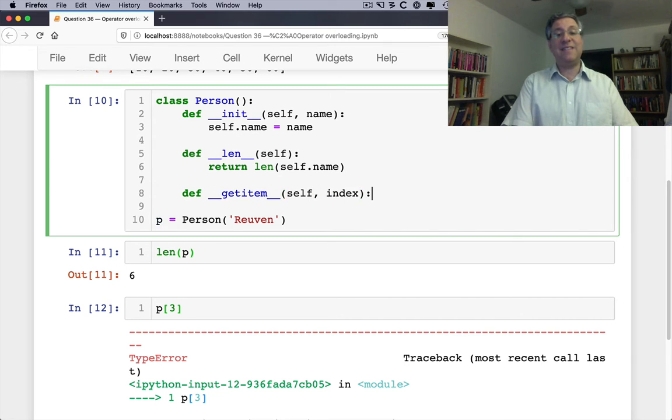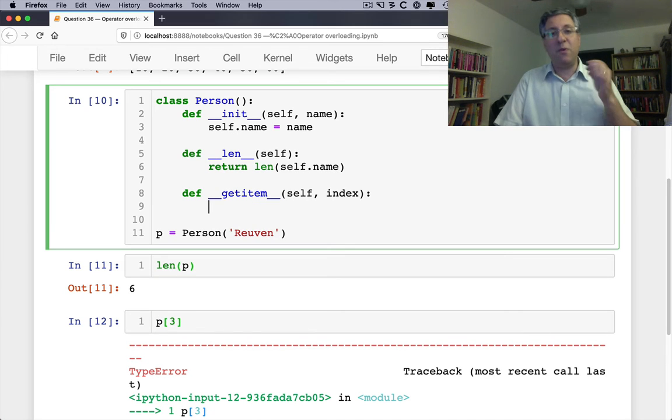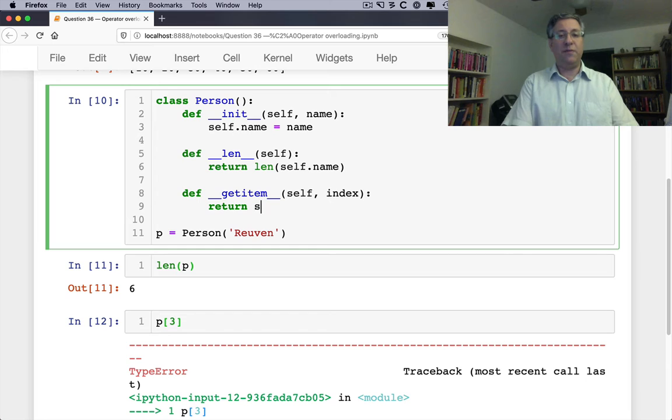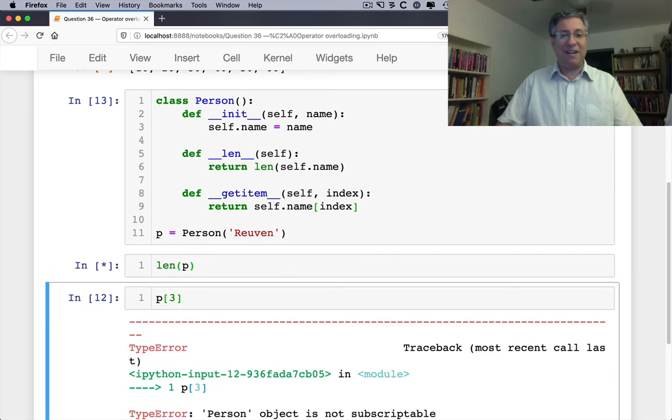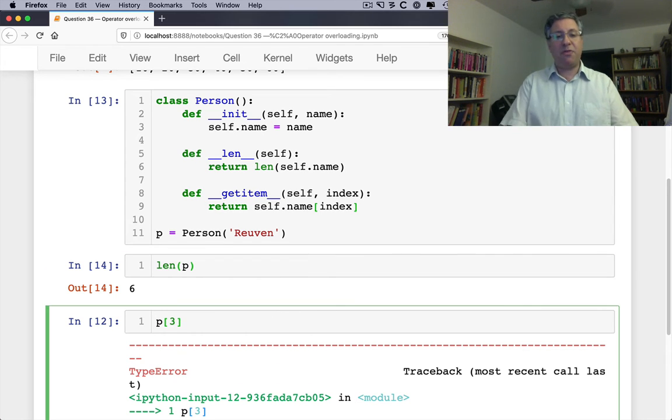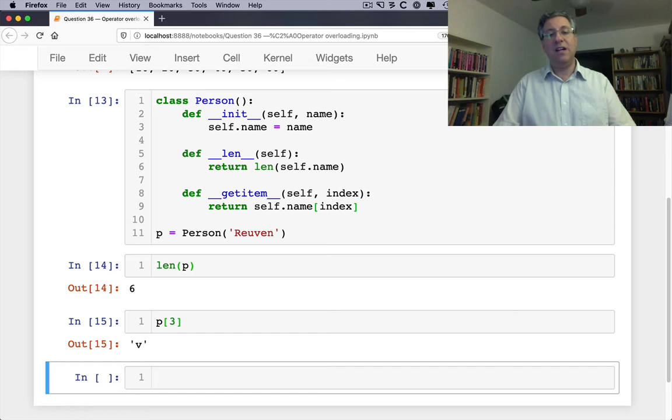That second argument, index, is whatever was in the square brackets. So I can say return, let's do self.name, square brackets index. And now what's going to happen? Well, len of p is still going to work because it's not affected by this. And p subscript 3 is going to return v. R-E-U-V, 0, 1, 2, 3. That's the element that was returned.